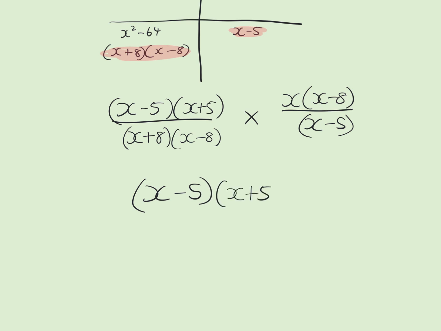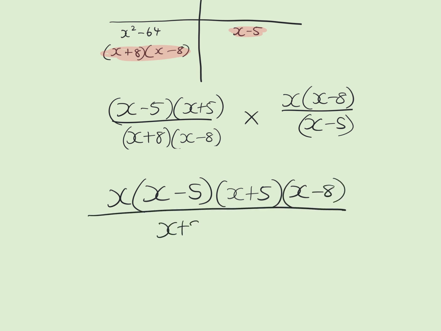Okay, so if we go ahead and multiply that, then what I get is x minus 5, x plus 5, remember numerator by numerator, and then I'm going to just take this x here and put it at the front. I could put it in brackets here at the very end, but it doesn't matter, it's the same as 3 by 4 is 4 by 3. They still give the same answer. And I'm just going to put my x plus 8 here. Sorry, x minus 8. And that's going to be all over x plus 8, x minus 8, and x minus 5.